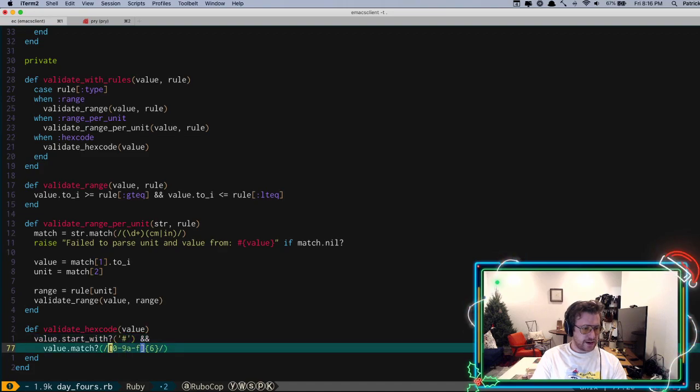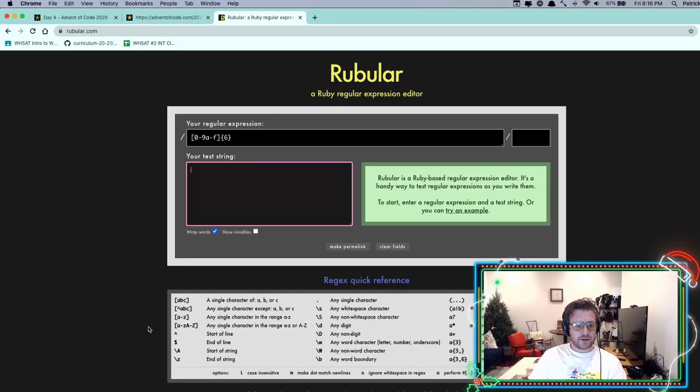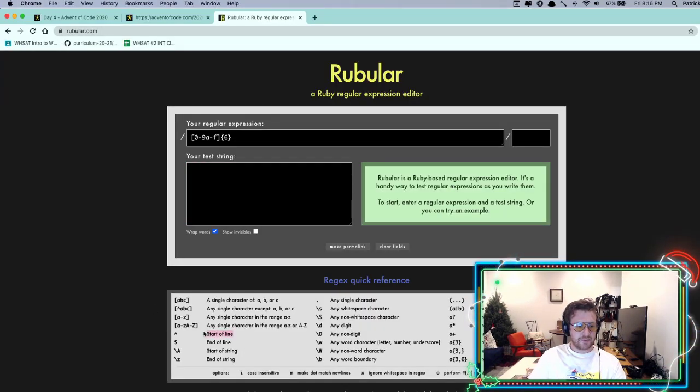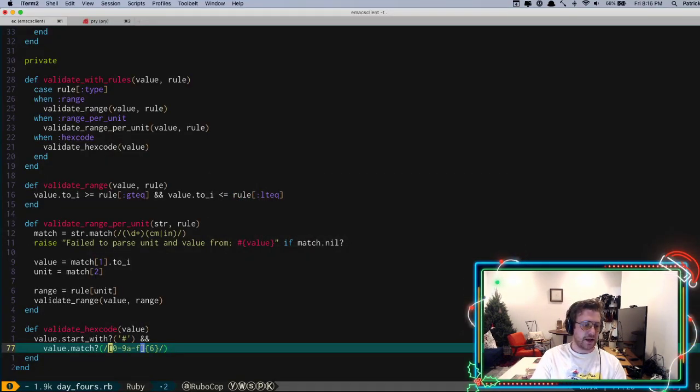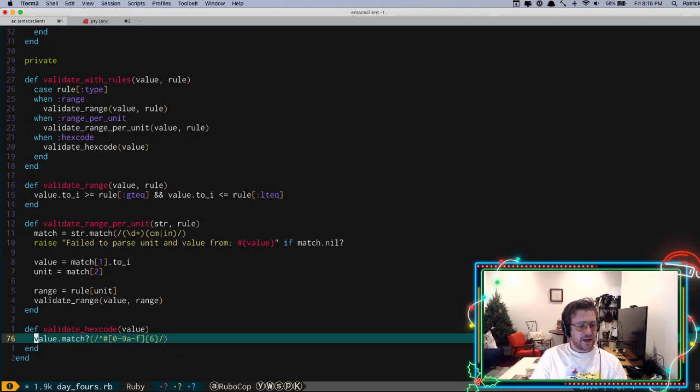Starts with, and then it matches. Oh, and you know what's interesting? We're using a regex here, so I can actually skip this little starts-with bit. I can make that part of my regex, right? Here we have a special matcher for the very start of the line. Which one is it? I always have trouble finding that one. Okay, start of line is a hex code, and then the rest of that.